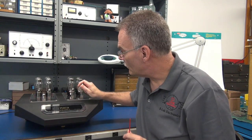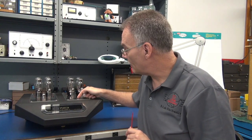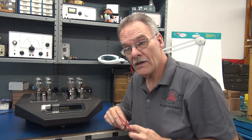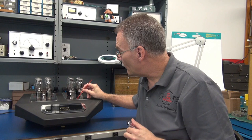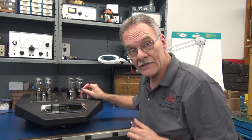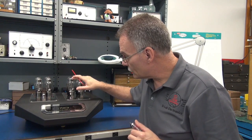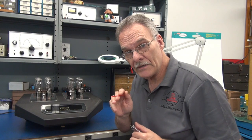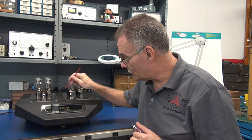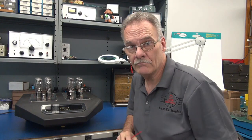I removed one of the ECC83s and I measured the voltage on pins 9, 4, and 5, and I'm only getting about 3 volts AC. Looking down next to the tube socket, I see this is on a printed circuit board. So obviously if all these other ones are lit and they're on the same circuit board, something is interrupting the filament voltage getting to those two sockets. So let's take it apart and see what we find.